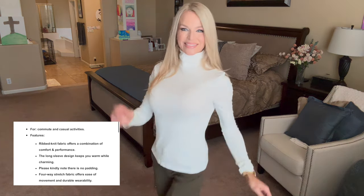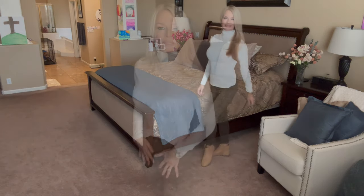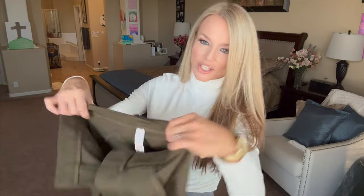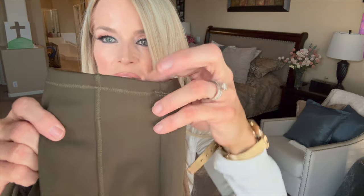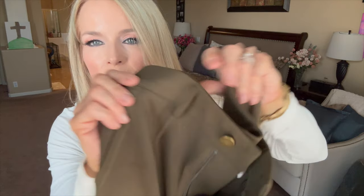Let me show you the back of the pants. These are in extra small. They do have a regular button and zip with belt loops so you can wear a belt with these — cargo style as you can tell. I went ahead and rolled the bottom. Super cute, super comfortable. The color is really pretty and the fabric is quite thick too, so they're going to be great for fall and winter. They have a button and a zip. The bottoms have a nice close fit. These are beautiful pants — very appropriate for work. They do have belt loops so you can definitely wear a belt.